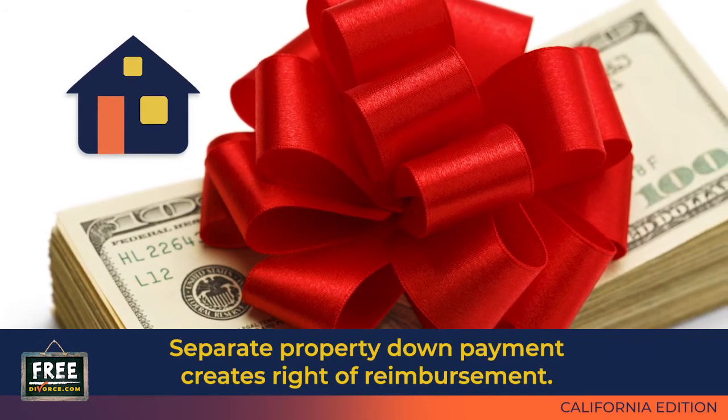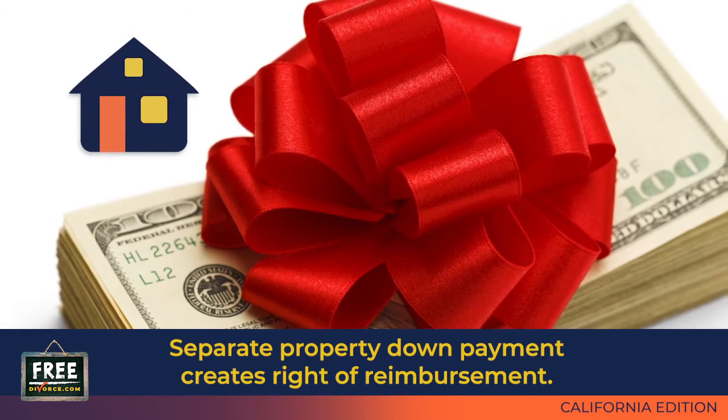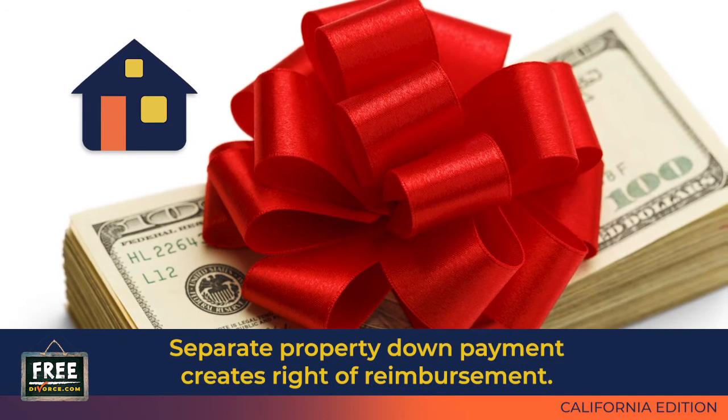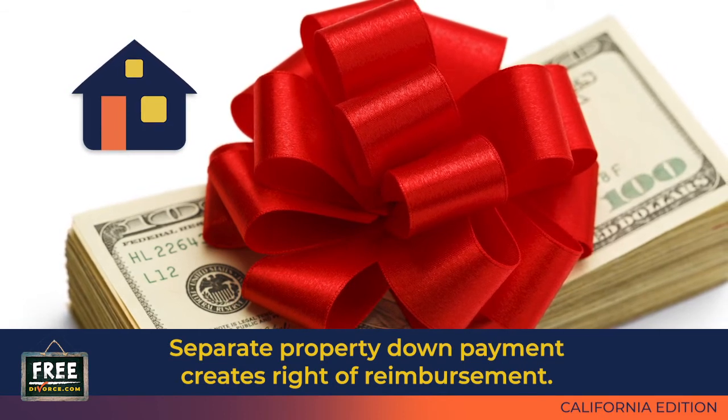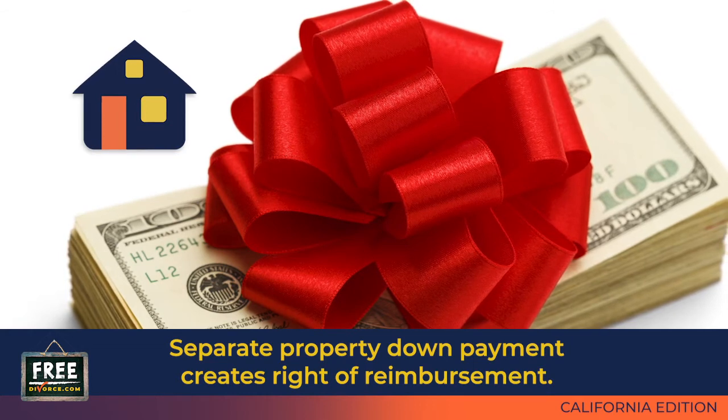Now, I'm assuming the gift was made by your parents just to you and not to you and your spouse. Now, if the $50,000 was received by way of a check from your parents and it was written to you and your spouse, well, then it would likely be community property and not your separate property.